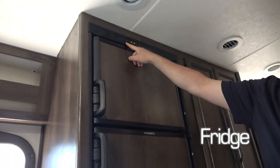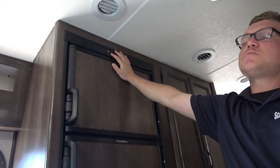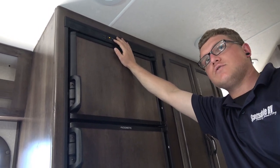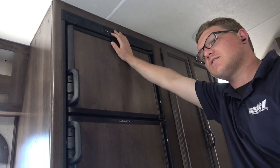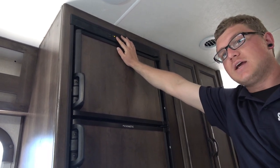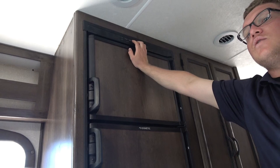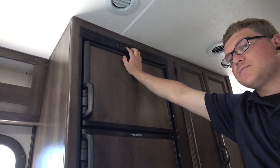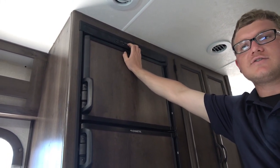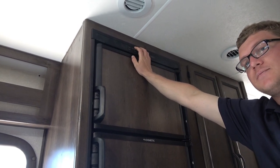They give you a little picture description of everything on the fridge. On is pressed in, off is out. This switch pressed in is your auto setting — when you are not plugged in or don't have a generator on, it's going to choose gas to run. You need 12 volts to activate the board to tell it to light. You don't have to light it yourself — it's auto lighting. If you want to force it onto gas, press the switch out. If you get a check light, which we should right now because the propane is off, it's going to go through three spark cycles. After three spark cycles, the check light will come on. Go outside, check your propane, make sure you have propane and it's open. Come back in, turn it off for a couple of seconds and then turn it back on — that'll reset it and it'll try again.